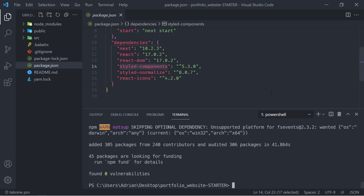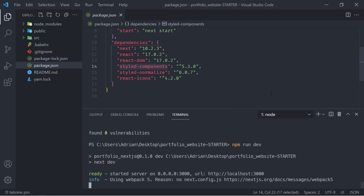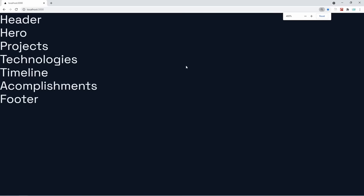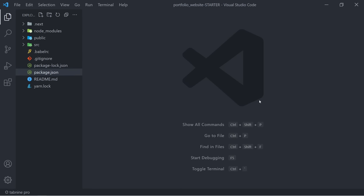With that said, our dependencies are installed, and we can simply run npm run dev. This is going to start our Next.js application, and we should be able to see the starter code on localhost:3000. If you did that, you should be able to see a dark screen with all of the most important sections that our portfolio is going to have. If you can see this, that means your starter is working and we are ready to start creating the portfolio to showcase all of your skills.